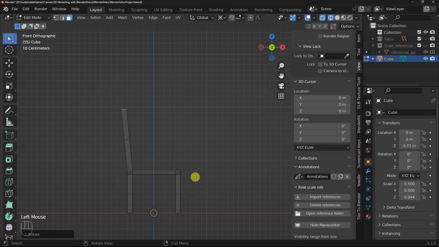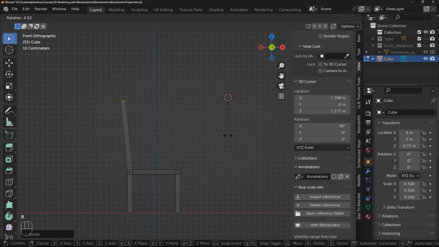So we can now move it a little bit to the back. If you did not have your cursor at the center, let's say it is somewhere else, like I will Shift right-click to move it somewhere else, and I click on R to rotate it, you can see what's happening. So don't be surprised if you're having something really funny.